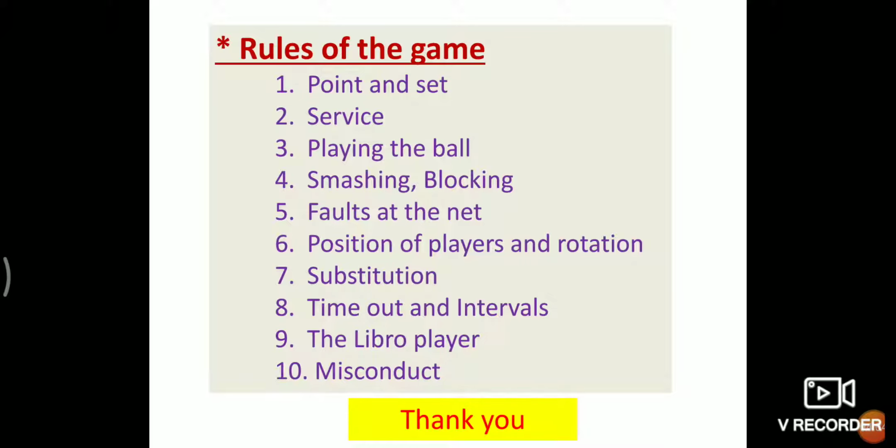The server must hit the ball within 8 seconds after the whistle for service. The ball shall be hit for service after being tossed. If the serving ball passes under the net or touches other players or the antenna, it is considered a foul. If the server touches the end line, it is considered a foul.